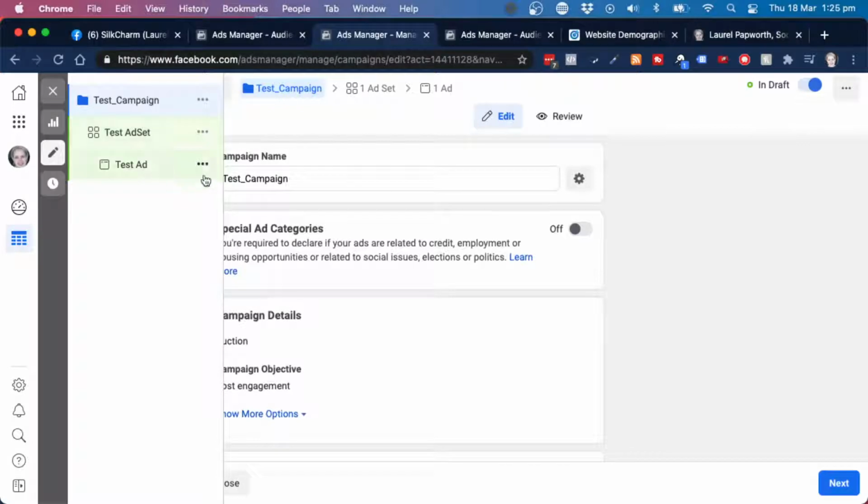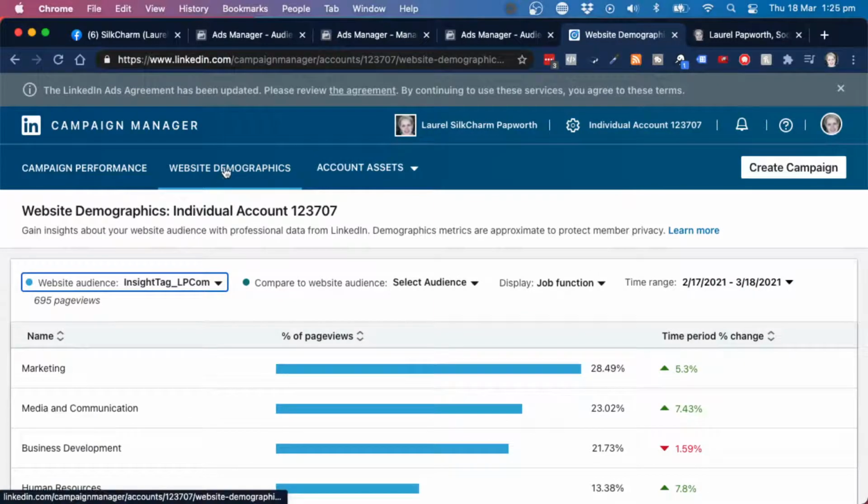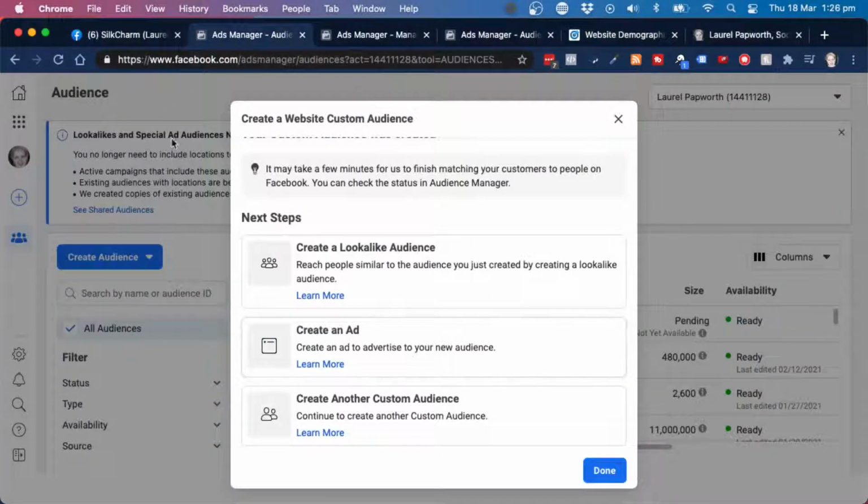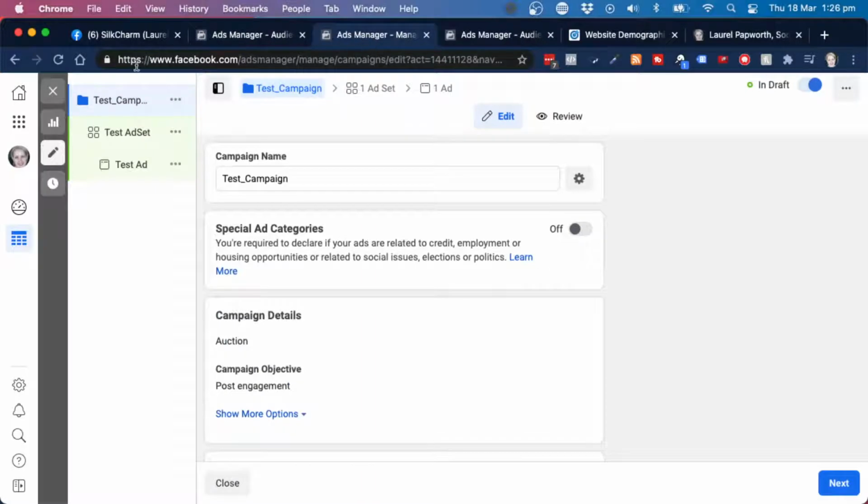Any of the platforms tend to work this way. I think LinkedIn is the same order. Let me just have a quick look. So we're in campaign. If I go in and create a campaign, it's pretty well in the same order. If it's the opposite way around, you'll figure it out. But basically, the campaign is up here. Your ad set is your audience, your budget, and your scheduling. And then the ad itself tends to be mostly which post do you want to use, that sort of thing.